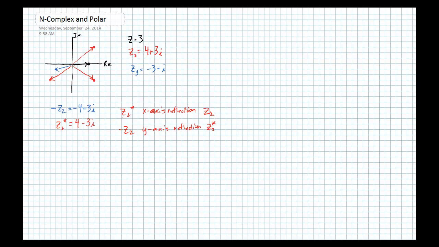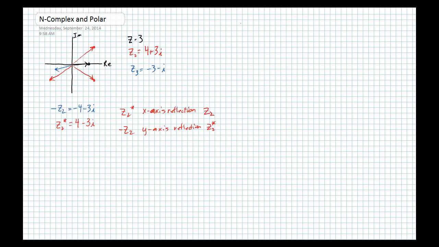Alright, so these are just some basic properties that we want to recognize and start to see that these things are just vectors that are getting moved around and changed and looking in different directions. Alright, so now knowing that we can write these complex numbers as vectors, that then allows us to do some mathematics with them. So let's take a couple of examples.